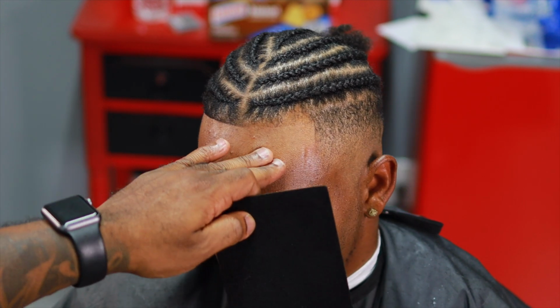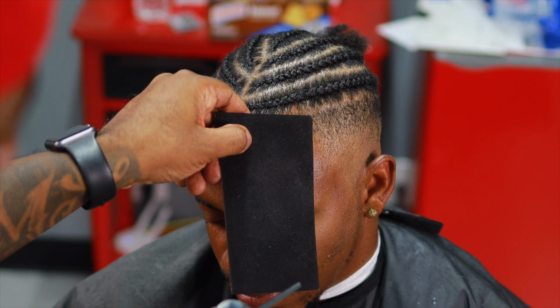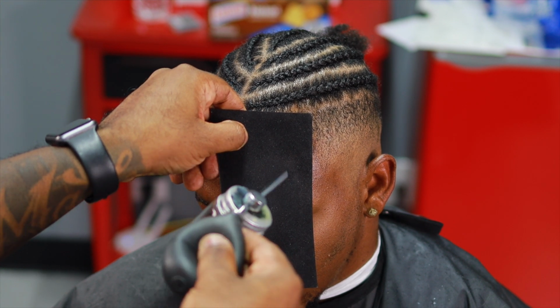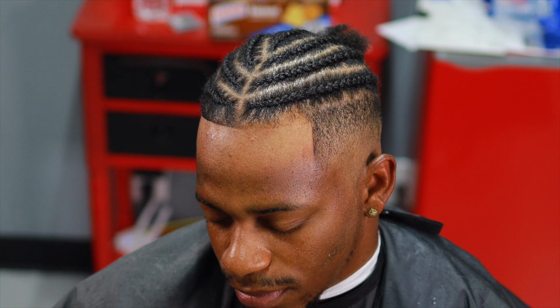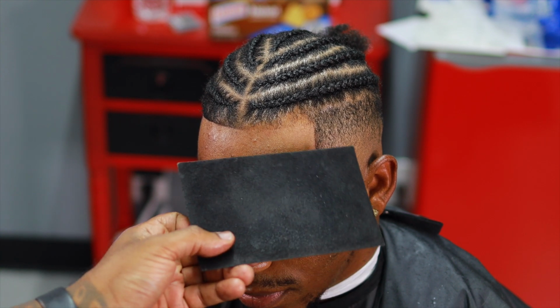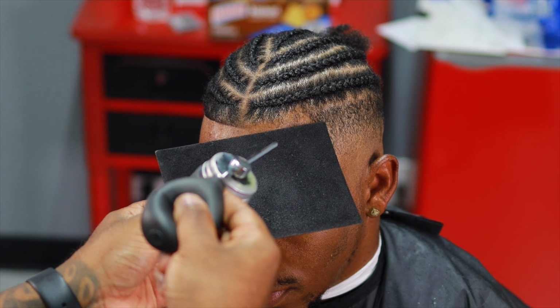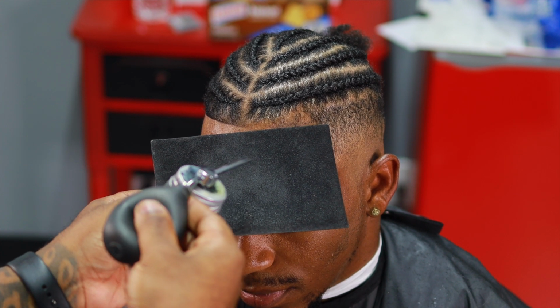I added it to the line where I, look where I'm putting my card. I'm putting my card exactly where I made my lineup at, right? And also, I'm making it bounce off the card. These are keys to make it look right. Putting the card exactly where I created the line.